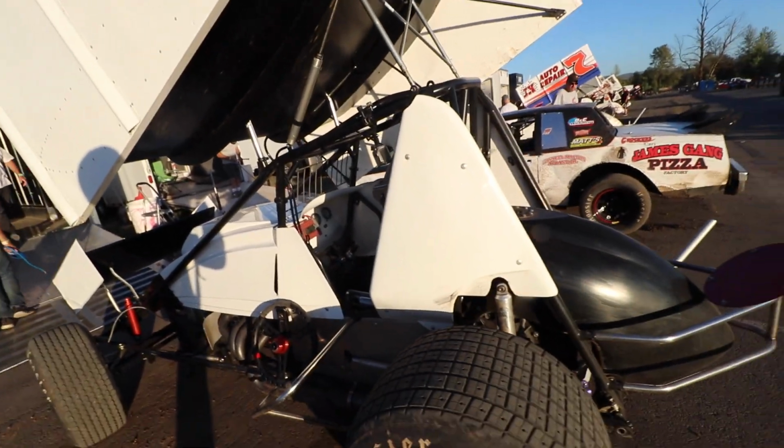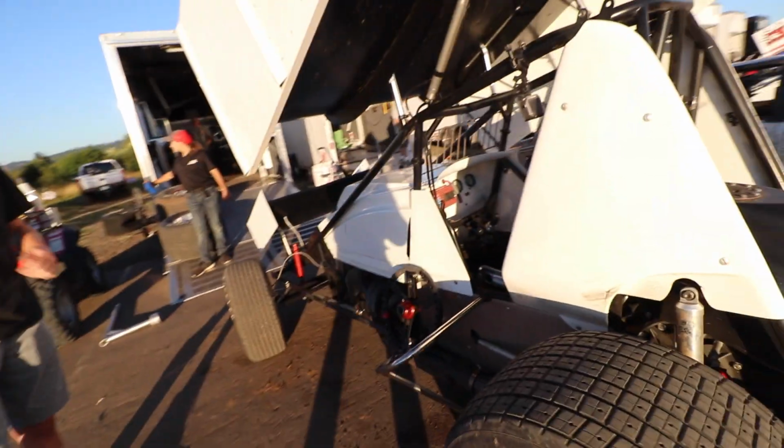Heat race is over. I started second, led the first lap, and then props to Willie Croft, one of if not the best sprint car driver to come out of California. He's up there with the greats from there. He got around me. The first lap I checked out, and then we had a yellow, and then he was able to catch up, and he literally rolled the Dawn line around me. He's so fast. Yeah, there was definitely no catching him once he got by me, but car was good.